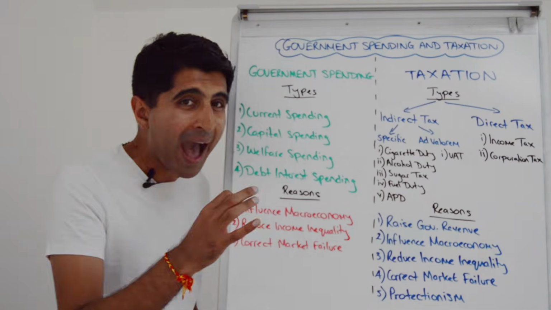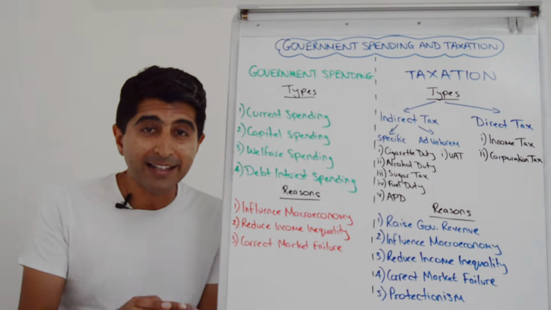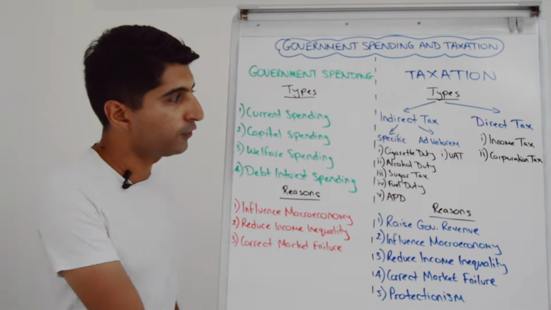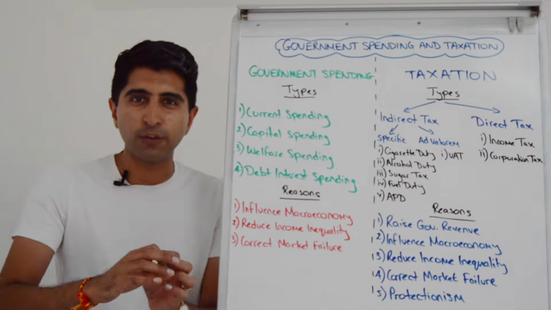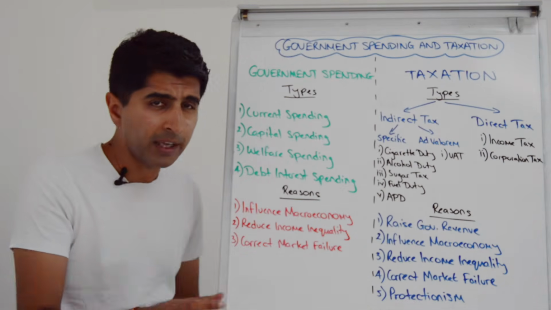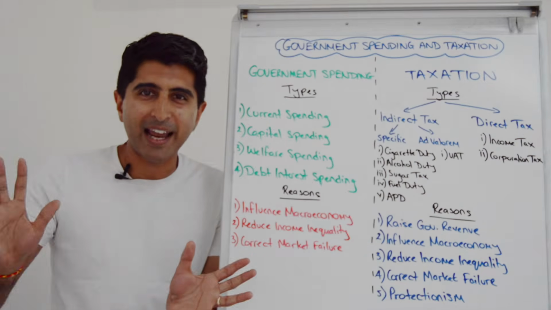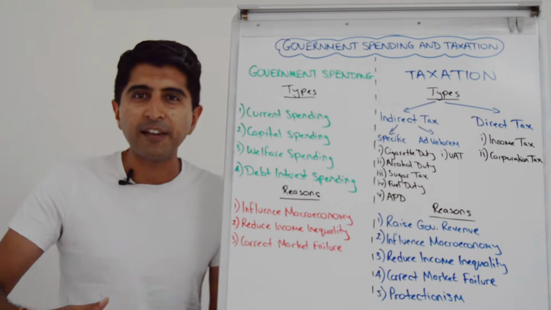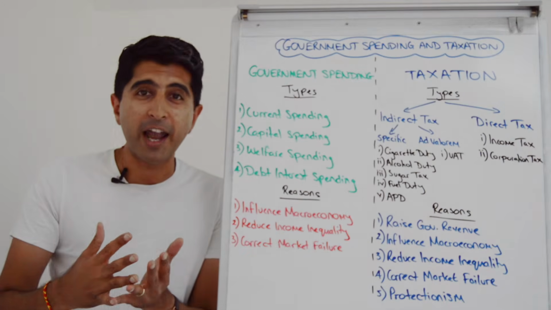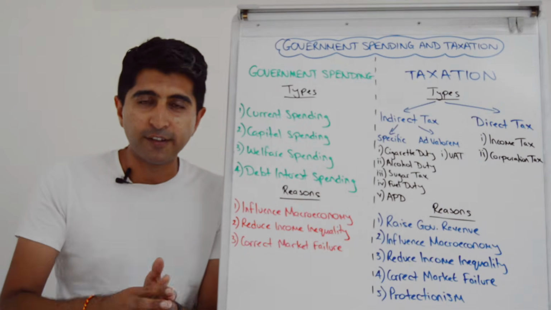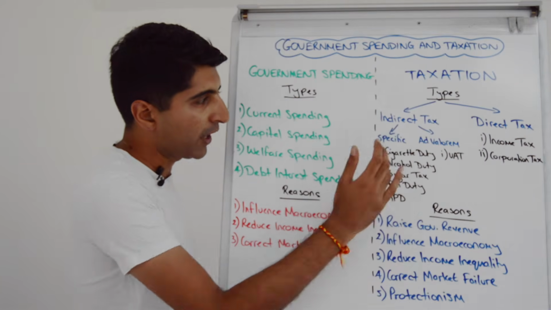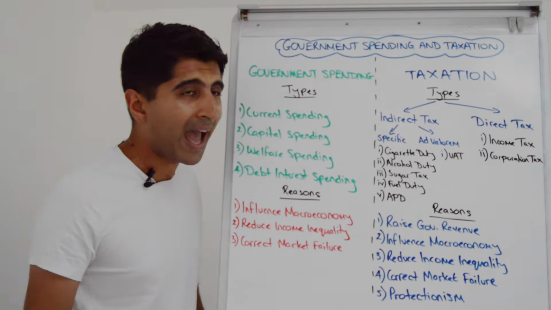But you can also have ad valorem taxes. These are percentage taxes, a tax as a percent of the final price of the good or service sold. Good example of that is VAT. That tends to always be a percentage rate. Interesting with ad valorem taxes: even though the percentage rate might be exactly the same, take VAT, the higher the price, the more revenue the government is going to earn, because simply a percentage of a high price is going to be a high number, whereas a percentage of a low price is going to be a low number. So revenues earned by the government can change depending on the actual price of the good or service if you're working with an ad valorem tax.